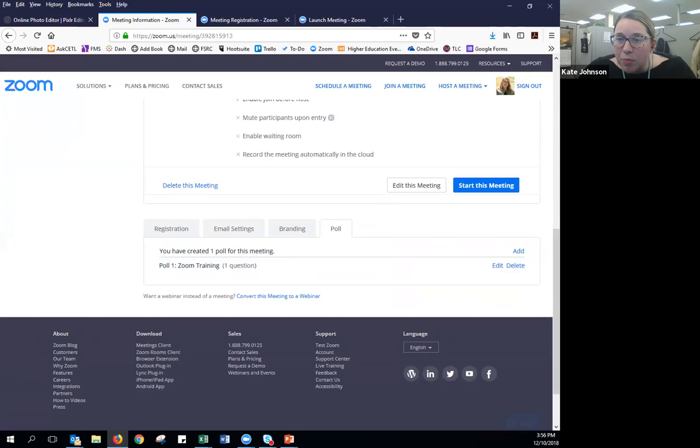So that's the only way to add a poll. You have to go back to this area to add it. The only way to add a poll is to go to the back end. There's no adding polls from the Zoom meeting itself. But that also means that you can get these uploaded without having to open the meeting, which is nice. And then it also can give you a little bit of reporting about how people answered the question.